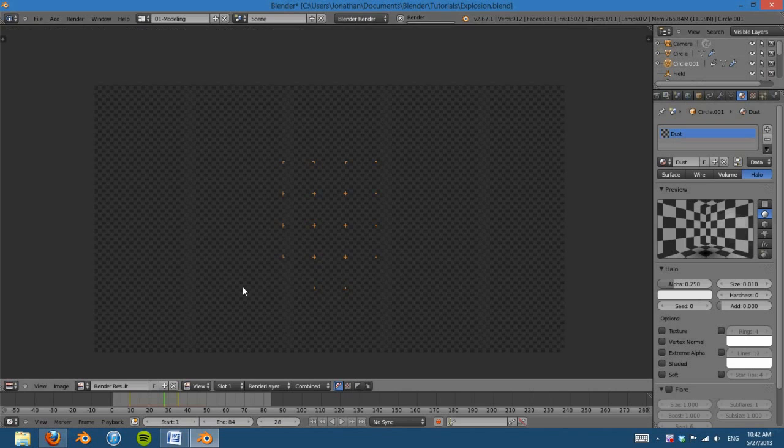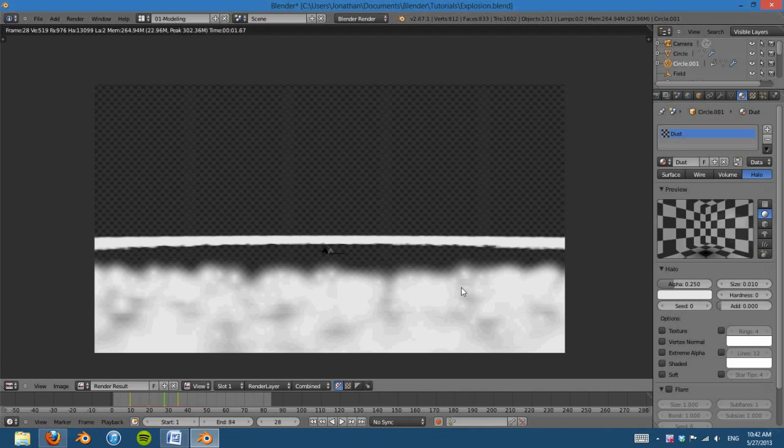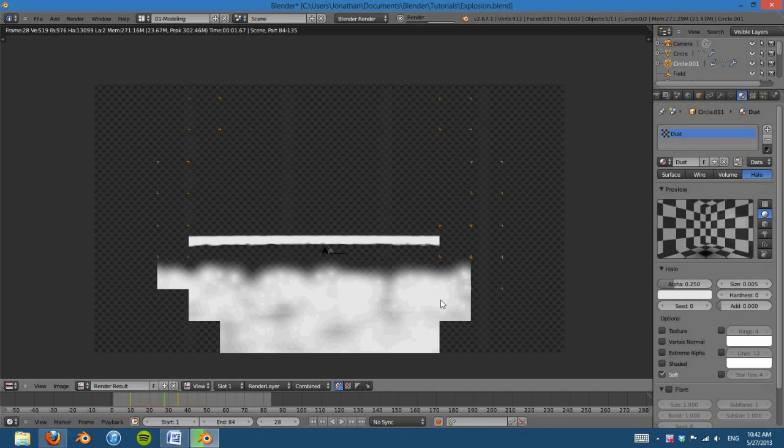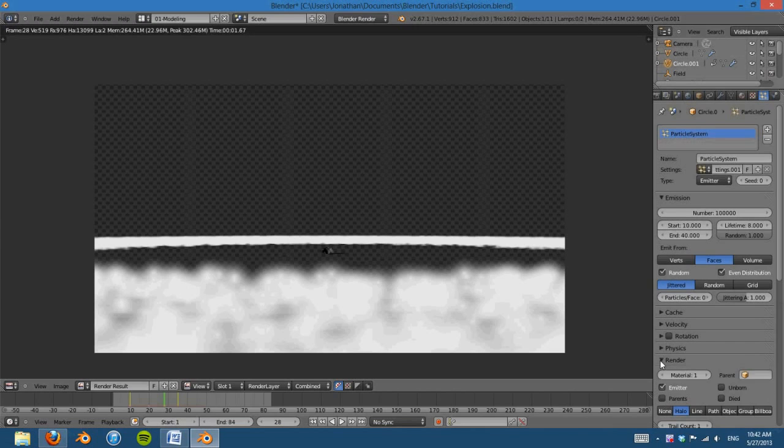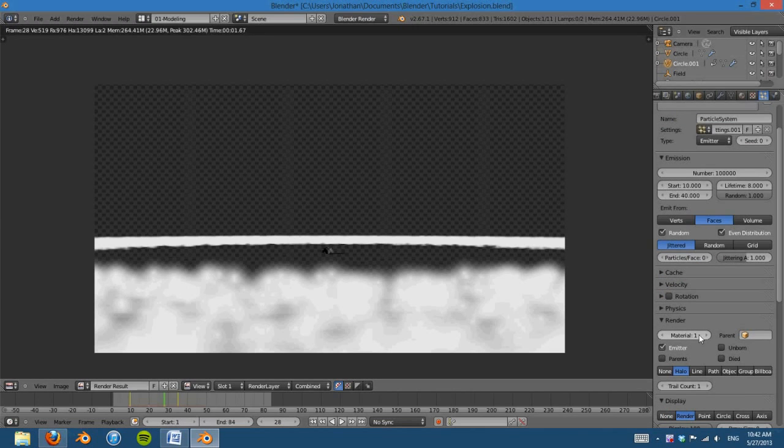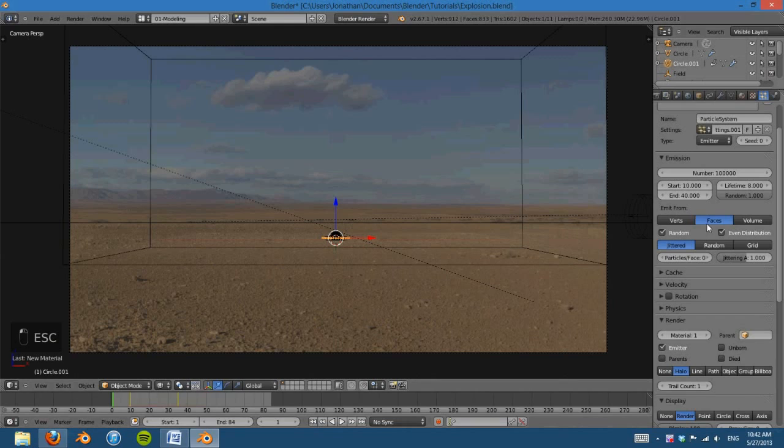Try 0.01. And I'm going to turn on soft just to help us out with the soft feeling of this. I'm feeling like it's not mimicking the size of this. Maybe in the render tab it needs to... Yeah, it should render as a halo using the first material. Maybe it just needs an update, because sometimes that happens where you just need to update the cache or something.